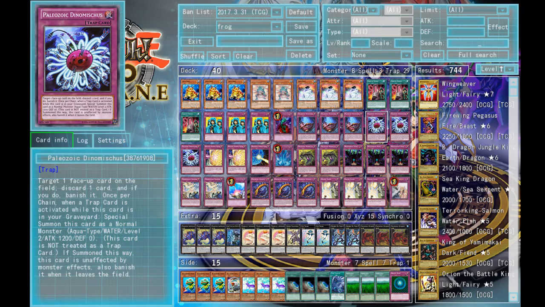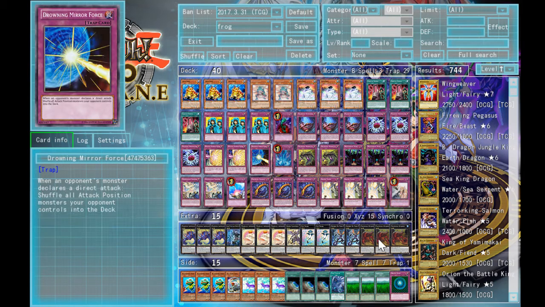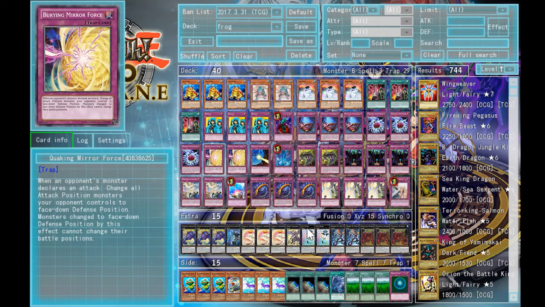I run 2 Quaking Mirror Force and 1 Drowning Mirror Force. I honestly think that Quaking is the best, unless you're playing against Monarchs or True Dracos or something like that that's tribute-based.